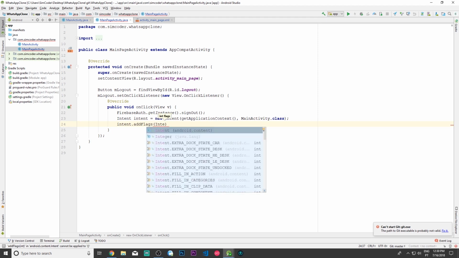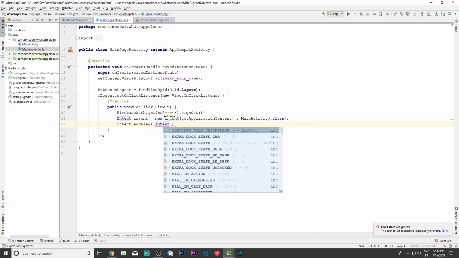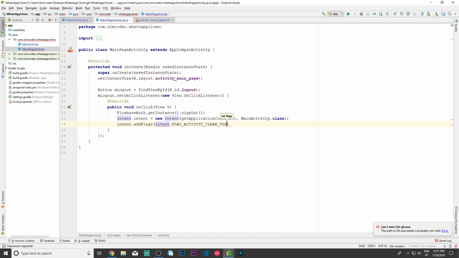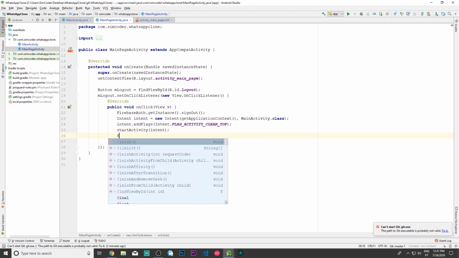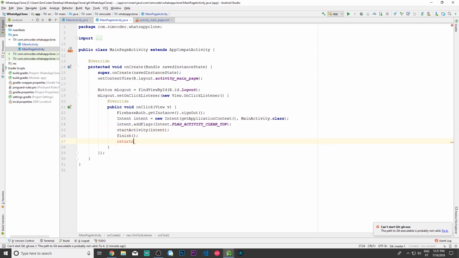So any activity that was started and is still running, then we want to kill everything off because the user logged out, and so the user no longer has access to anything within the app apart from the login activity, obviously. Activity clear top. I'll say start activity intent and finish and return.